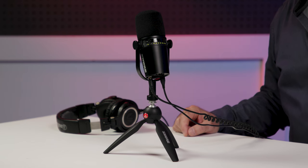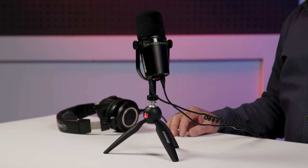Next, we have the Shure MV7 USB podcast microphone. This is a USB dynamic microphone, but you also get the option to use the XLR output on the bottom of the microphone if you want to go analog. There's onboard DSP to help you shape the sound and a cardioid pickup pattern. You can easily make adjustments right on the microphone, but if you want total control of the mic, you can use the Shure Plus Motive app. With the app, you can control compression, EQ, and store presets. With all that said, let's check it out.